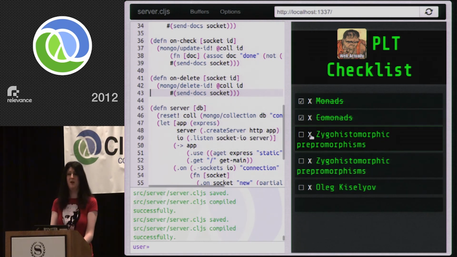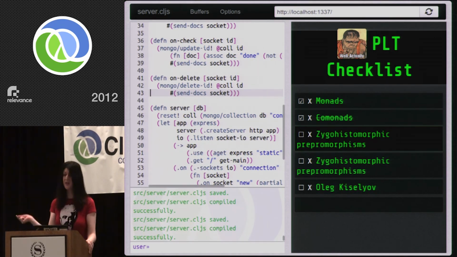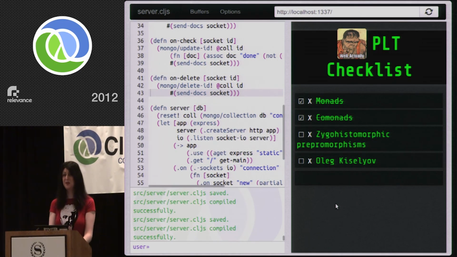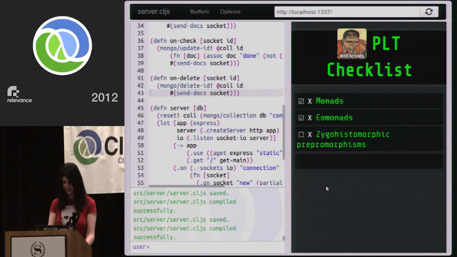Now let's try and get rid of one of the prepomorphisms. It is, by the way, quite simply, if you're wondering what that means, just a prepomorphism that's both zygomorphic and isomorphic at the same time. I don't see the problem there. Right, so that deletes. And I mean, there's ambition, and then there's just hubris. So let's admit we're never going to understand Oleg and get rid of that. So that was, in fact, it.